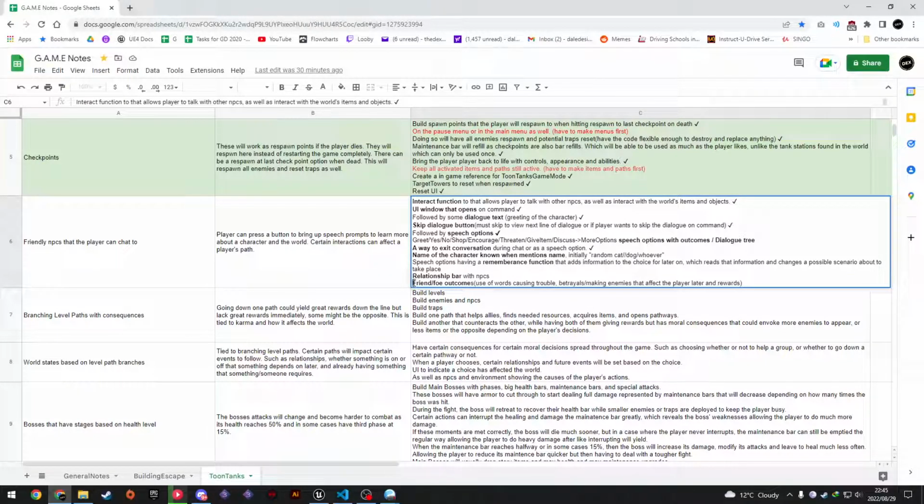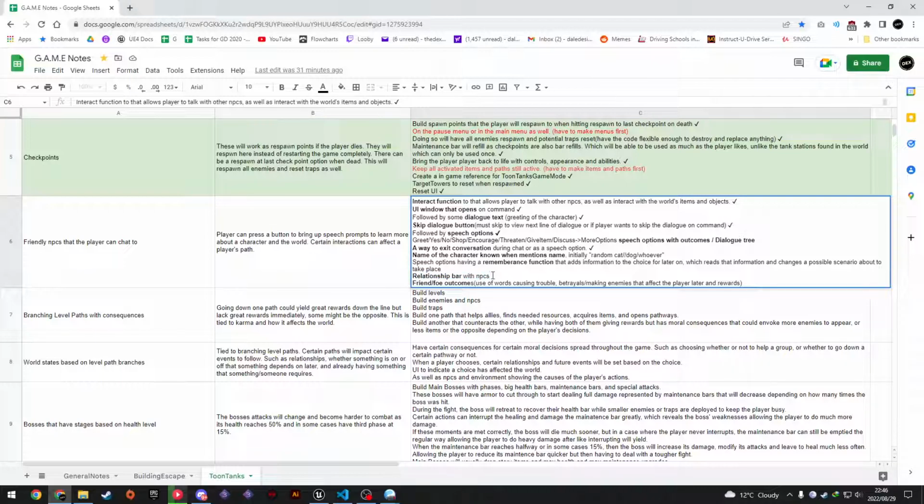And over here, that's basically what I just explained. Friend and foe outcomes. So yeah, the use of your words can cause troubles, betrayals, or anything else. This will be easy to get set up. Well, easy in the sense of it's not too complex, the way of making all these different pathways and maybes. But the whole thing will be set on yes and no questions that will be presented to the player. So a whole bunch of yeses will be recorded as an integer, or a whole bunch of no's will be added to an integer, and that will be reflected in a relationship bar.